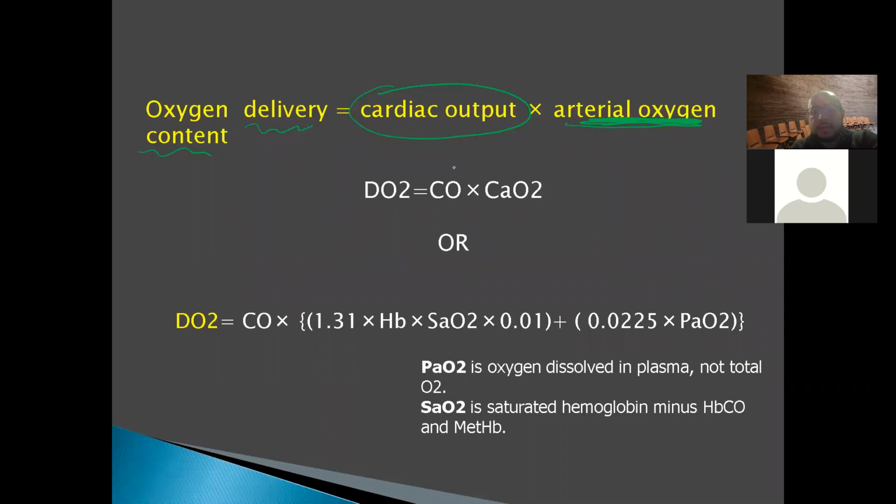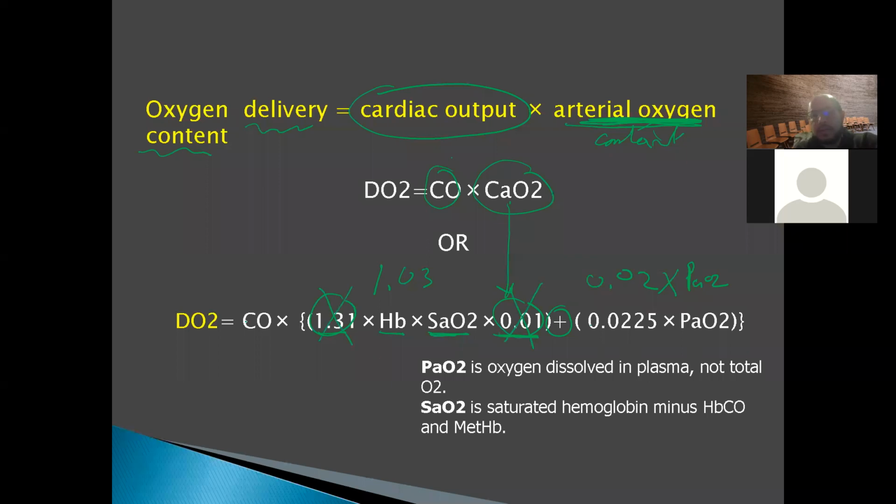In other way, the cardiac is easy. The oxygen content: this one is equal to 1.3 multiply hemoglobin, multiply oxygen saturation, multiply 0.01. So this one and this one, you can make it 1.03, plus 0.02 multiply your PaO2. Okay? You don't have to remember this.